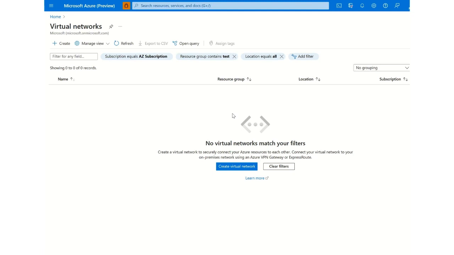Within a Vnet, we can divide the IP address space into multiple subnets or subnetworks as per our requirement. All Azure resources deployed into a virtual network are deployed into a subnet within a virtual network.